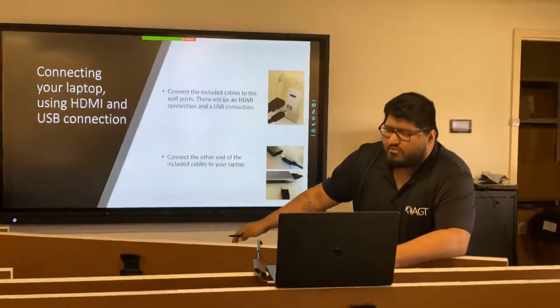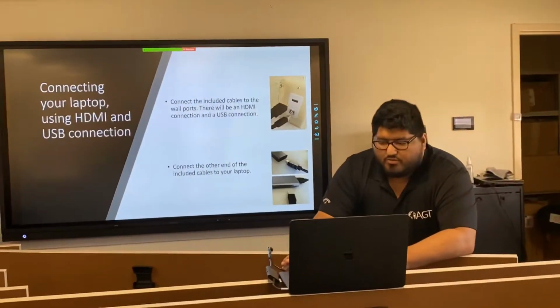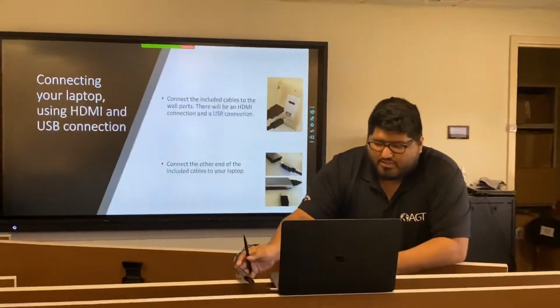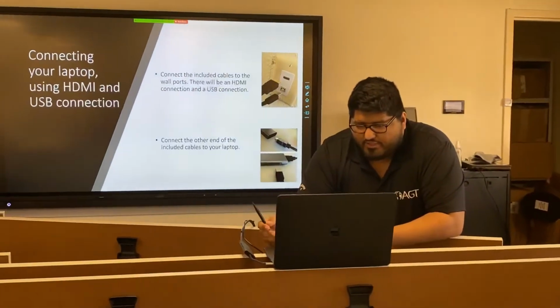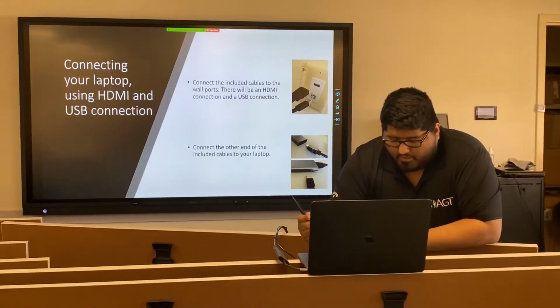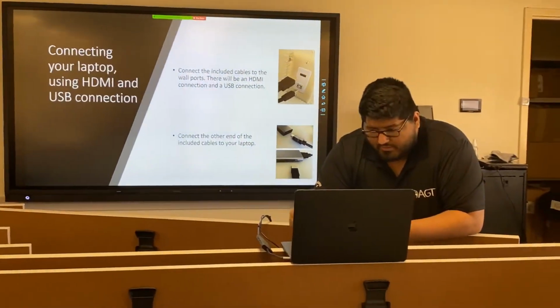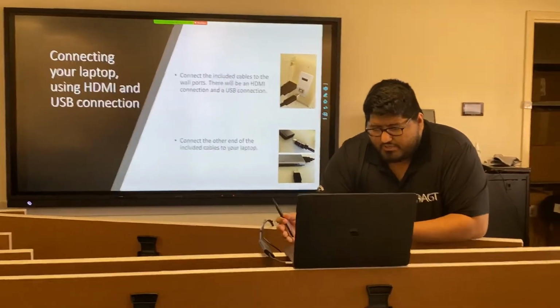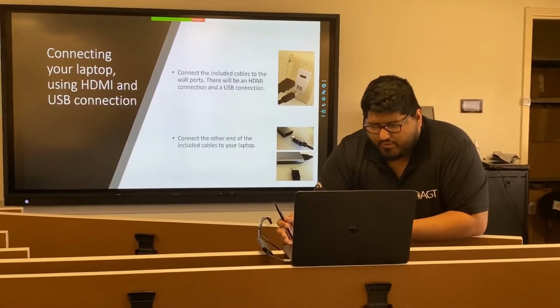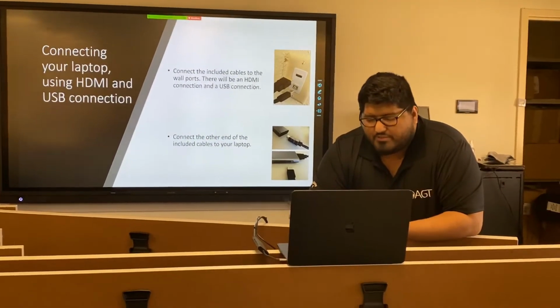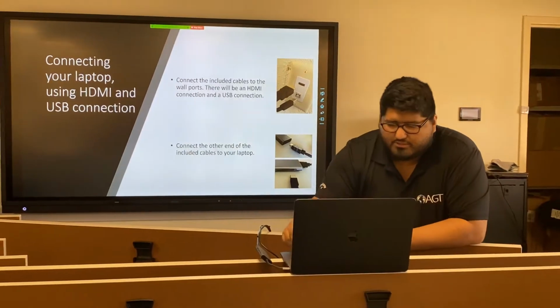Once you connect it on the wall, you connect it onto your PC side. I have a Mac, so I'm using a dongle, but you connect the HDMI directly to your PC and then the USB directly to your PC. It is driverless, so it doesn't matter if you have permissions or not to install things onto your computer. Connecting the USB treats it just like a mouse and keyboard, essentially, connected to the display.